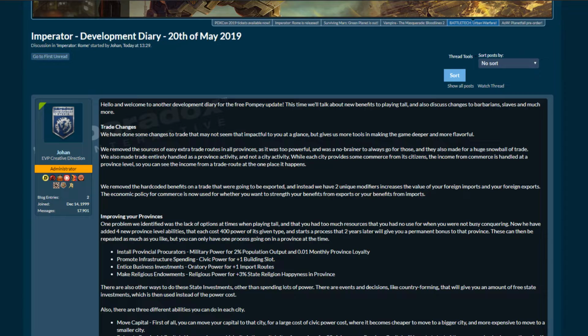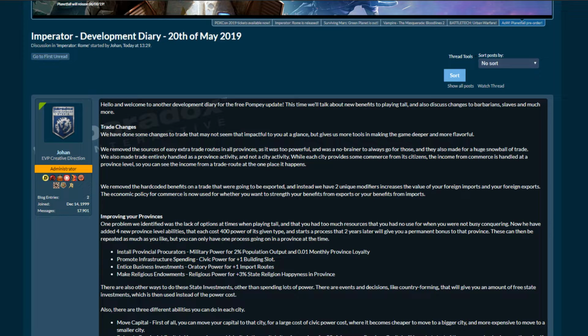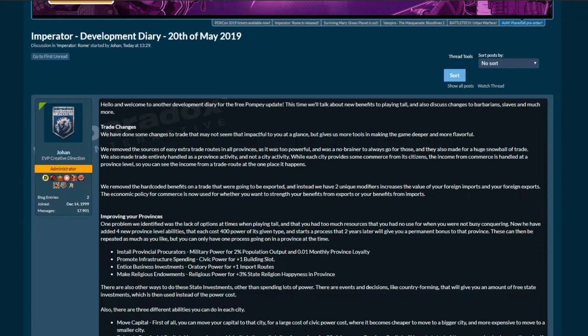And now it's just on the provincial level, and you can check the amount of money you're making on the provincial level, and that just makes viewing what you're making better. It makes it easier, more readable, I guess. Yeah, it's a good change. While each city provides some commerce from its citizens, the income from commerce is handled at a provincial level, so you can see the income from a trade route at the one place it happens. Yeah, like I said, just making all the information easier to read.